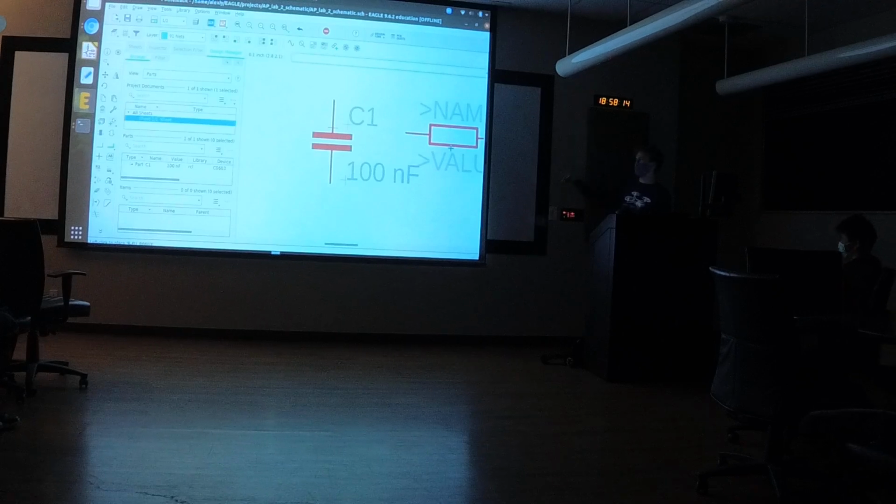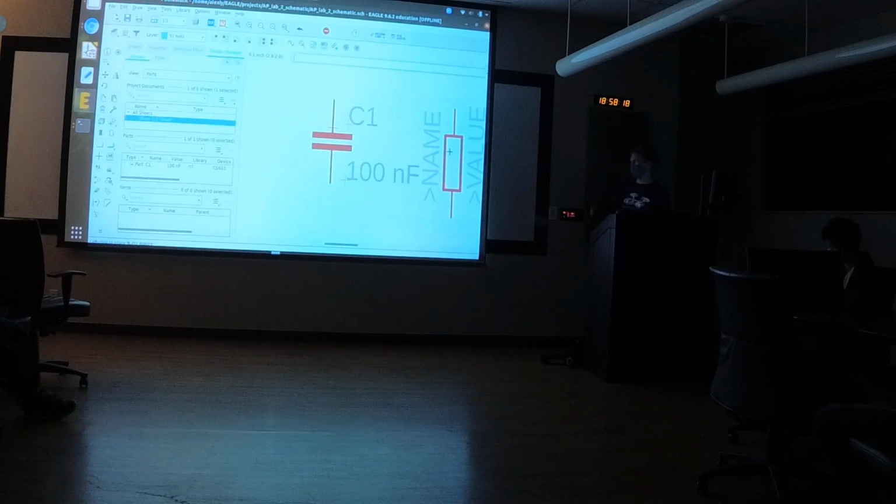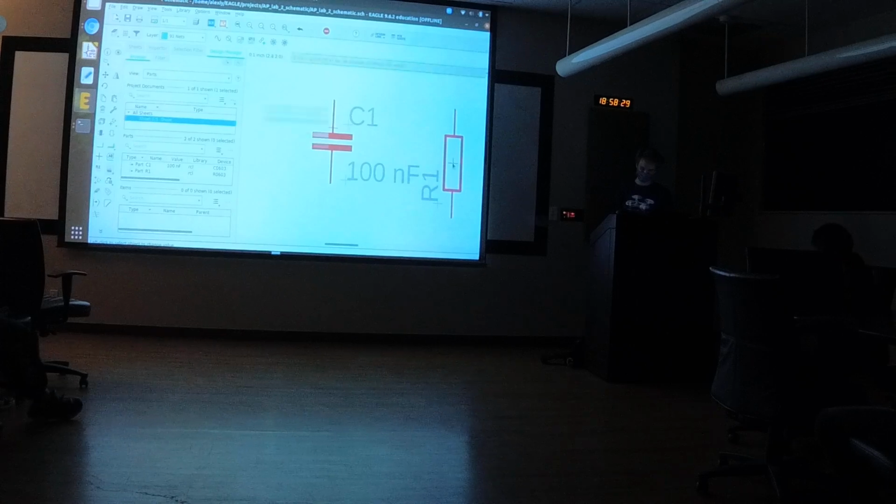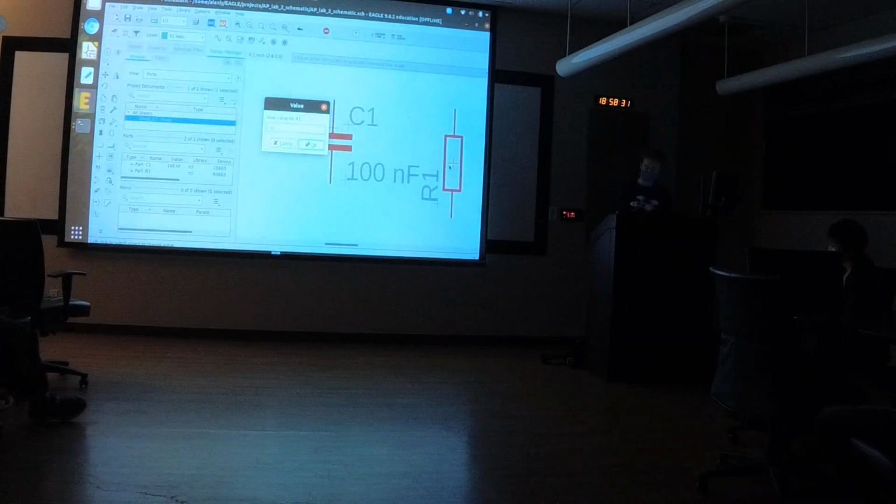That's explaining Eagle right now, because Eagle was made by people with no common sense. You had to right click to rotate stuff. But then we place it down, we have to hit escape twice again. Then we change this value, which I'm going to do the boomer way. Again, we have to click the cross, which is annoying, and we're going to make it 1.